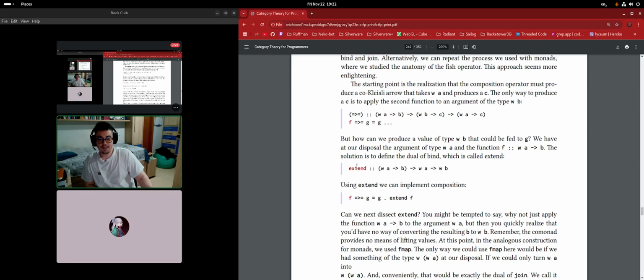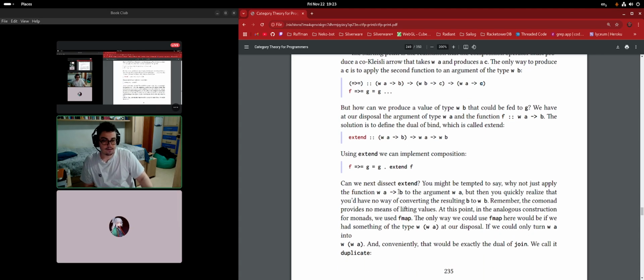Okay, assuming that you have extend on hand, you can implement this just like this. So if you have f, you pass it to extend, which is then turn. You're gonna get this thing, and then you can just pass that to g, which will give you the c that you want. So this will be the implementation, assuming that we have extend on hand. And then the question becomes, what about the extend then? We just swapped the problem. We fixed one and created another one by doing so.